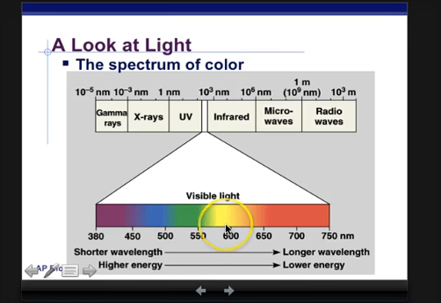You may or may not be familiar with the light spectrum, that there's some light that is visible to us, of course. We usually show it in this direction from short wavelength to long wavelength. The shorter the wavelength, the higher the energy. The longer wavelengths have lower energy. Down here in the shorter end, we have UV rays, X-rays, and gamma rays. And over on the longer side, infrared, microwaves, and radio waves.